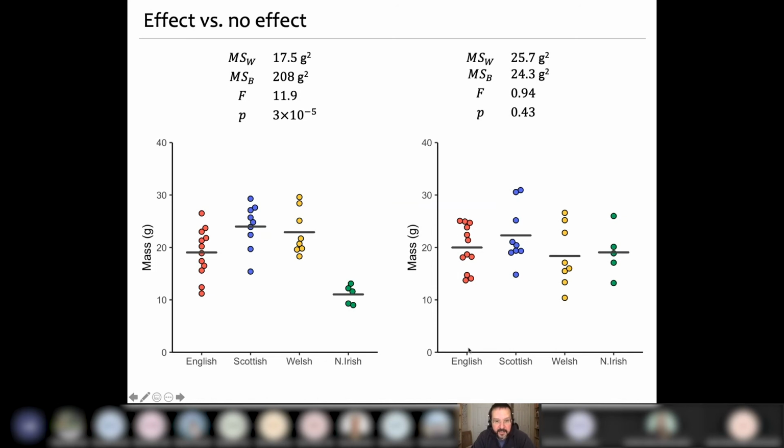In the second case, on the right, the difference between groups is consistent with the noise within each group. You can imagine that each of these groups comes from the same population. It's just a different selection of data. In this case, the p-value is large and the F statistic is very close to 1. On the left, there is an effect. On the right, there is no effect in ANOVA.